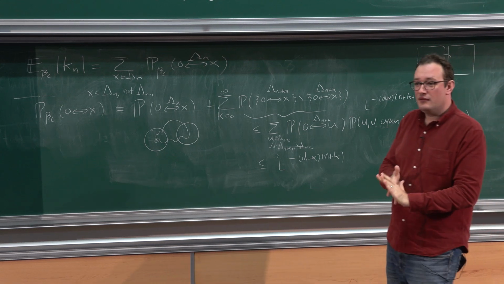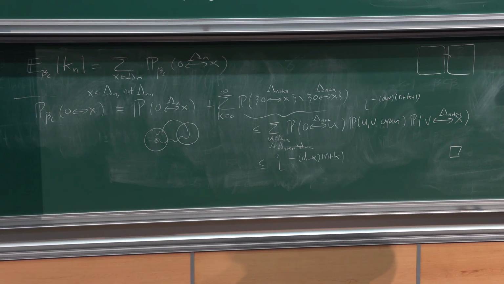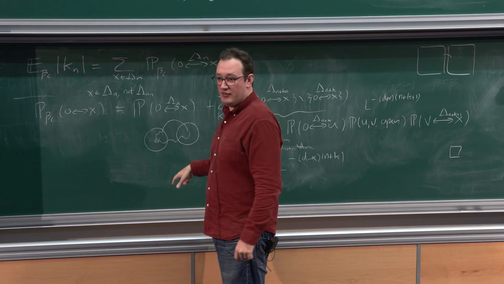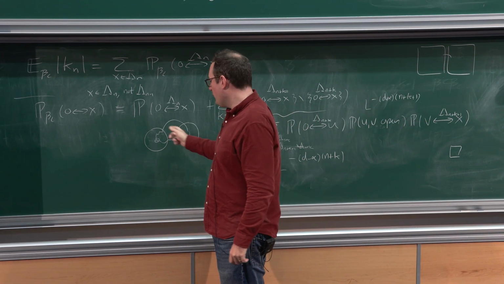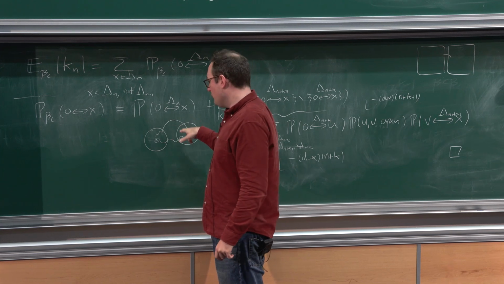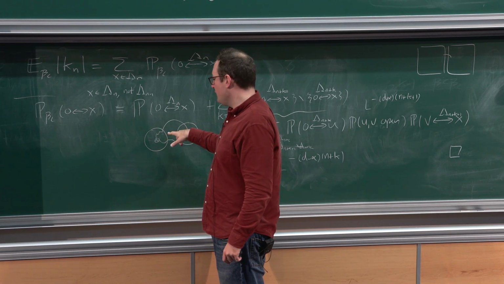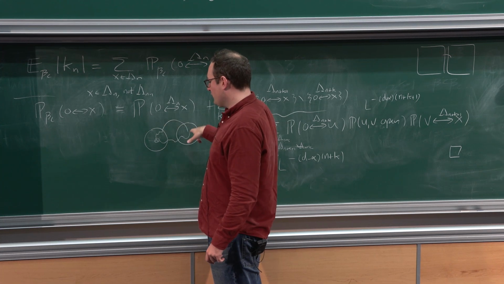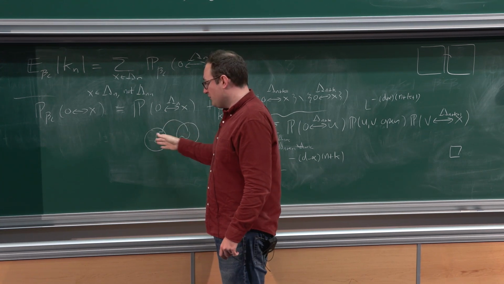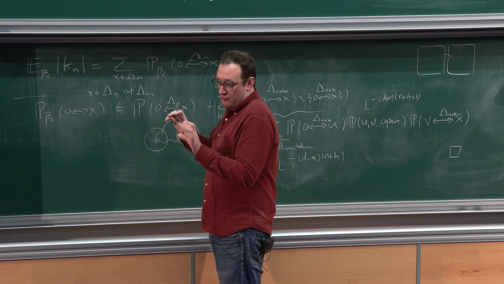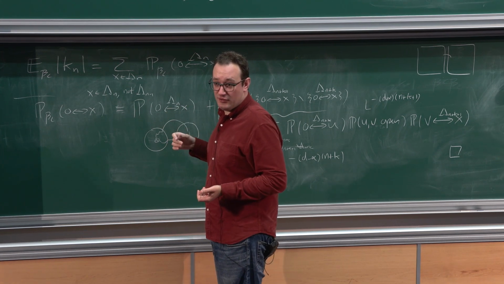Yeah? Can you explain again the use of BK? Do you need the paths to be disjoint? Yeah, these are disjoint. You have this path, this edge, this path. They're all disjoint. If they weren't, then this wouldn't be the first. You take the simple path from the origin to x, and then you decompose according to the first time you leave the intermediate size box. So there's three pieces of one simple path, so they're disjoint.